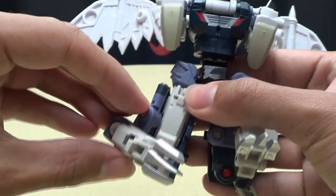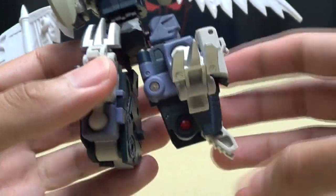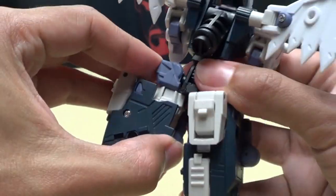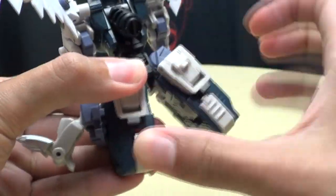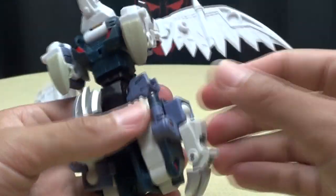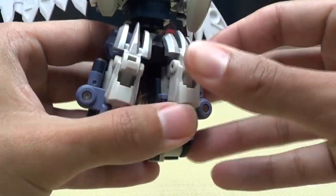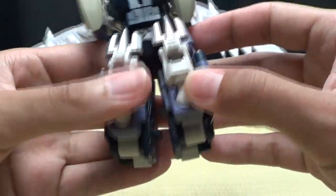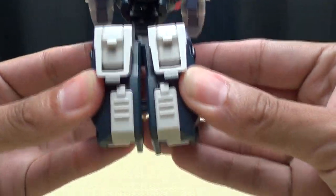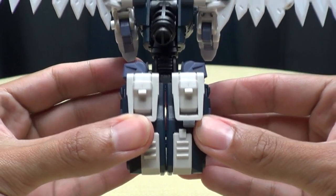And then you're going to take this section right here, you're going to untab it, swing it around, and then tab that in right there. And that'll lock in right there. Now you have that side done. Second verse, same as the first. You just untab that, rotate it, flip this up, bring the bird foot down, tab that in there, take this, rotate it around, and clip that in, oops, like that. And then you just take the two legs and you tab them together, like that. And there you go.